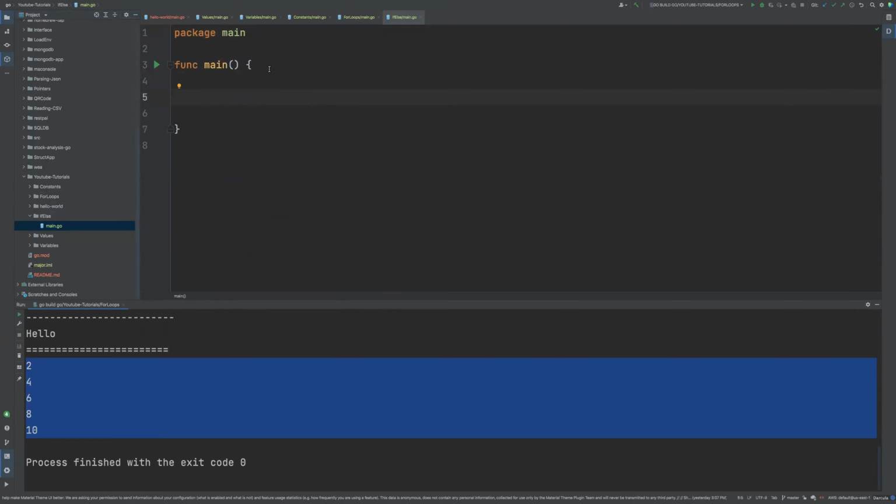Within the main function, I'm going to start with the keyword if. Let me declare a variable first. Let me call it A is equal to, let's say, 10.